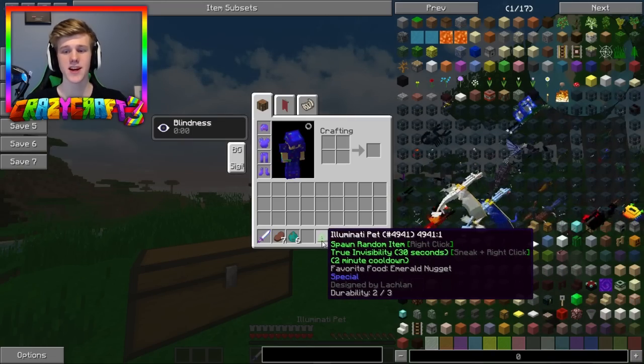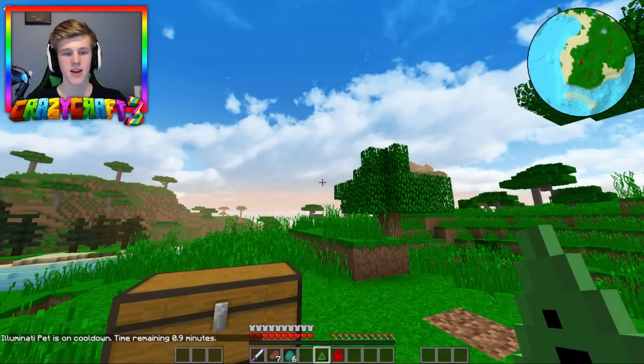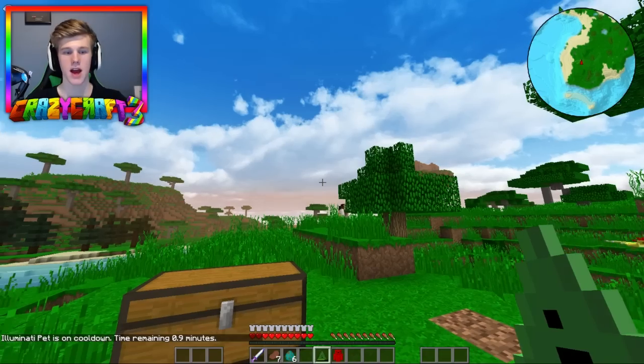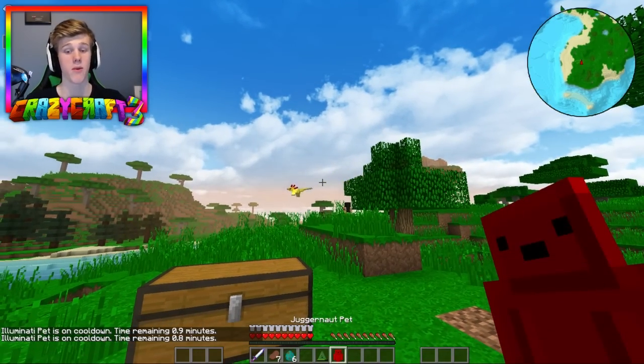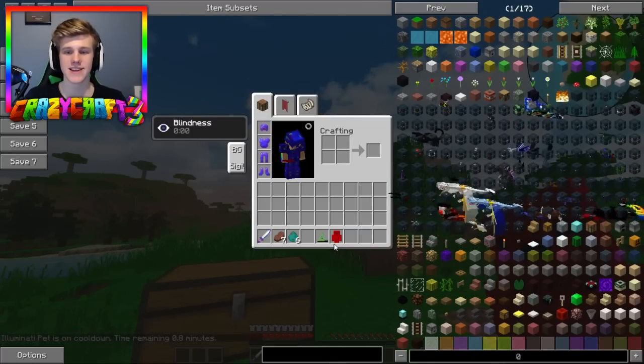All right, so yeah, the other thing it does is that it will spawn a random item if you don't shift and do it. So let's do it. Illuminati pet is on cooldown. Oh, okay. So you can't even get that. So that's fine. We'll just wait for that to go by when we look at the Juggernaut pet.